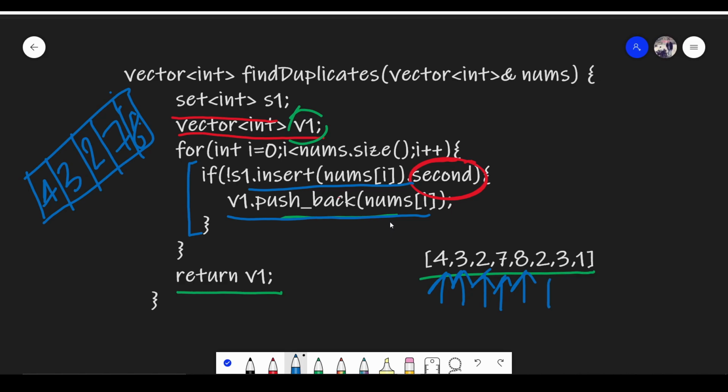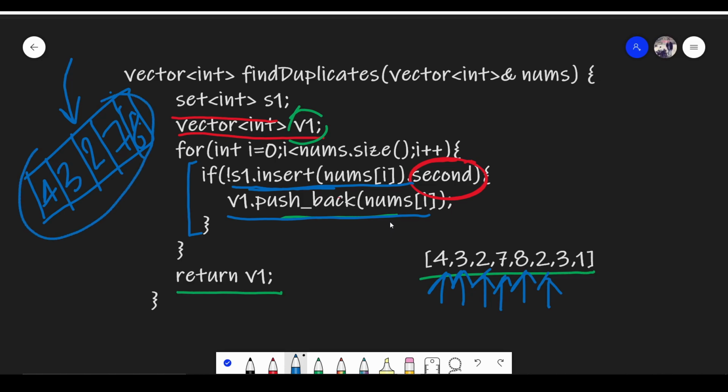As soon as we approach this 2, as you must have guessed already, 2 is already repeated, and when we try to do this s1.insert, our insert function will first check whether a 2 is there.